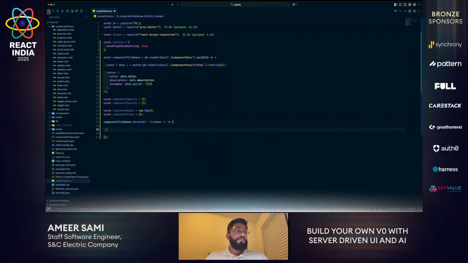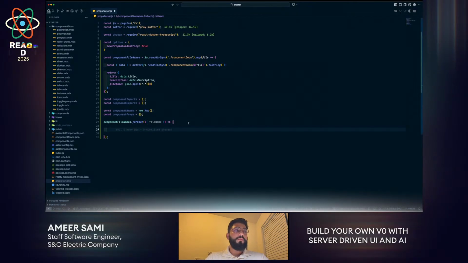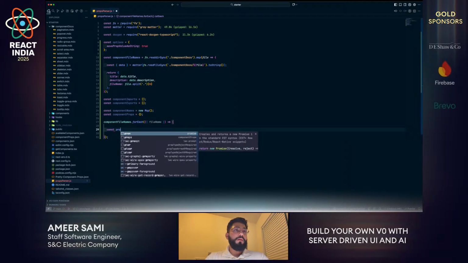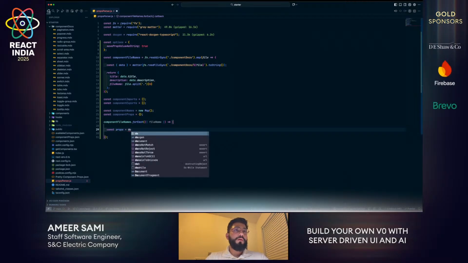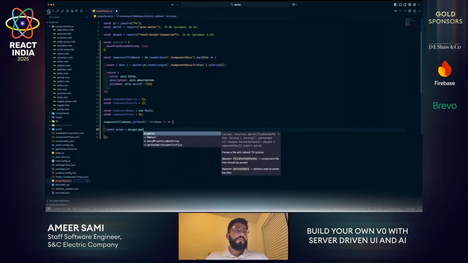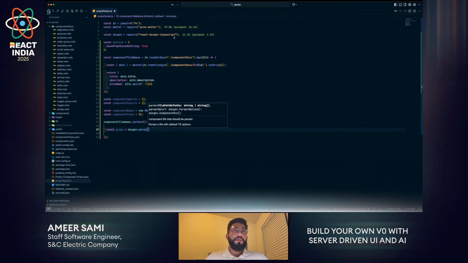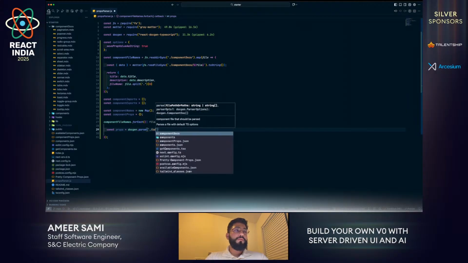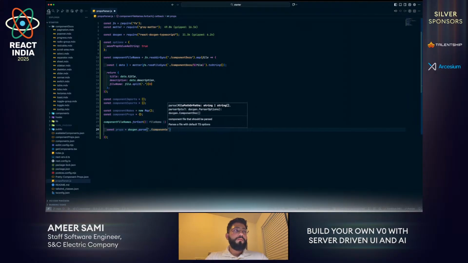So now that we've started iterating each of the components, let's first grab all of the props for the component that we're going over. So let's do const props is equal to docgen.parse. So we're invoking this React Docgen TypeScript library, and we'll give it a template string. So we'll construct this path here.